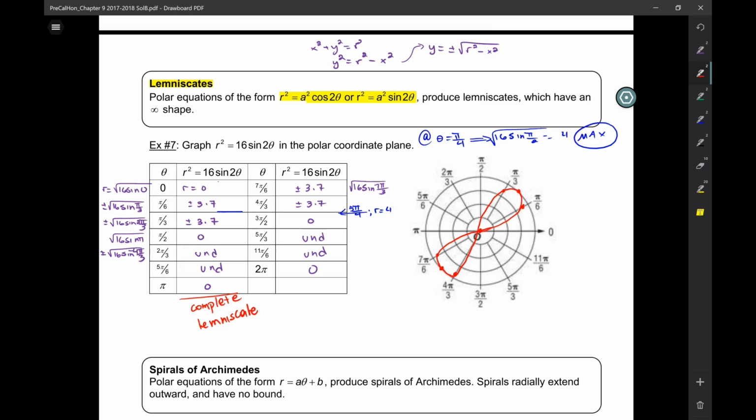Okay, so there's a good question here. Can you have more than 2 of these, right? Well, the thing is, sine and cosine are on the unit circle. Half the time they're positive and half the time they're negative, right? They're positive in 2 quadrants, negative in 2 quadrants. That means under the square root, they're going to be undefined half the time and defined only the other half. So there is no other way it could look.